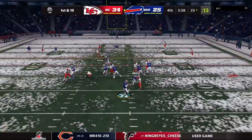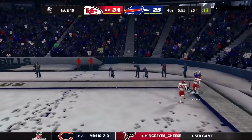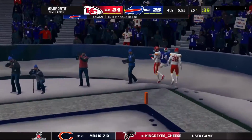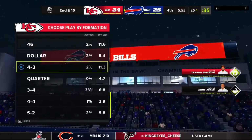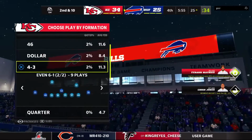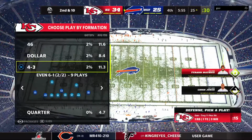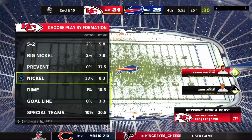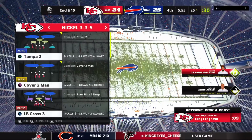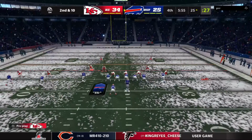Play action. Allen. Flushed out right. Going to throw deep for the end zone. And that is incomplete. This defense was definitely alert to the possibility of the deep ball, and they were more than ready for it. They've got the lead, 4th quarter. Maybe can expect more passes like that downfield. An incomplete pass leads to 2nd and 10 from the 25.